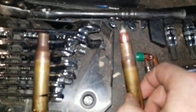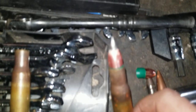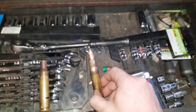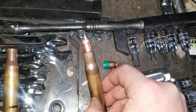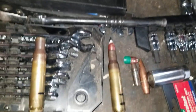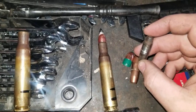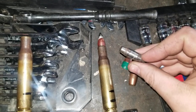Alrighty, well here it is. This is the 50 FFB, the Freaky Fast Bullet. There's a steel penetrator on there from a steel core from a 50 BMG. This is like the steel core that's inside. This was from a different one that was a complete fail. It's very hard metal.